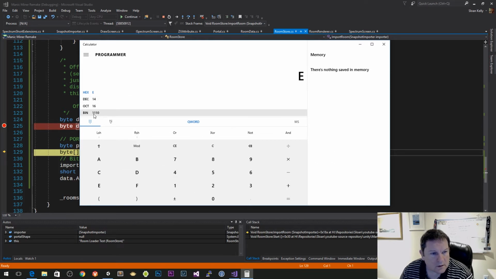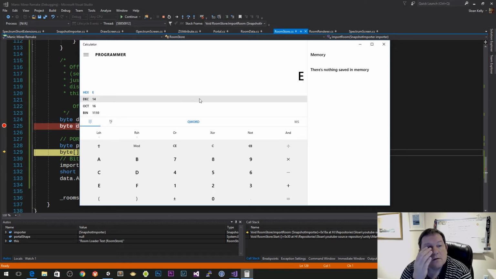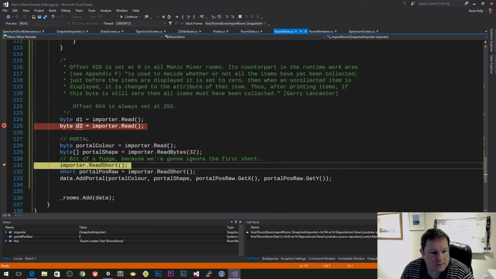Where does it used to say in binary? Oh, there it is, in binary. So that's 0, 1, 2. So 1, 2 is 0. So it's 1, 2, 4. So that's yellow. And then that'll be blue for the other one. Okay. So that is yellow and blue, which is right. So it's yellow ink, blue paper. That looks okay. Not flashing though. So I don't know why there's no flash on there, but that's, you know. What are you going to do?